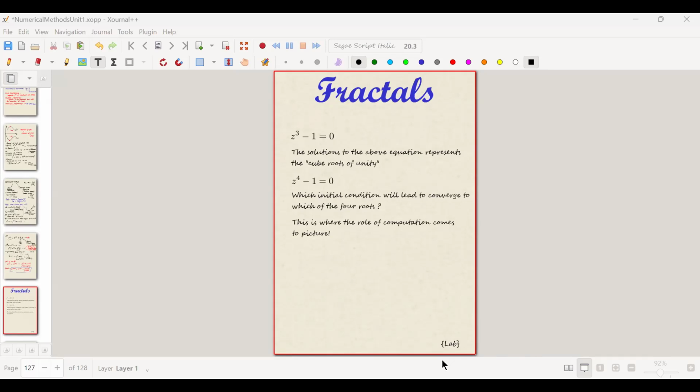Z0, you have defined as x plus yi here. Then you are pushing that initial condition into the function Newton. So what you will get from here is R. What is the R? What does Newton do? Let's see.